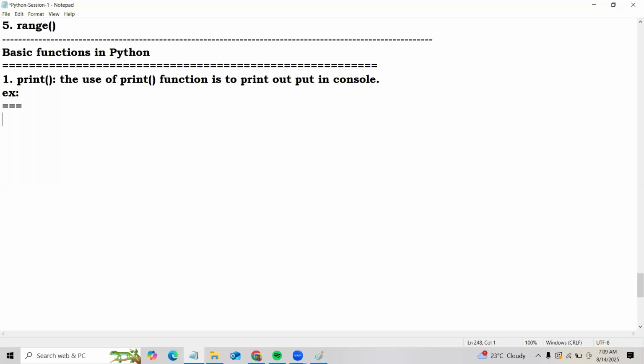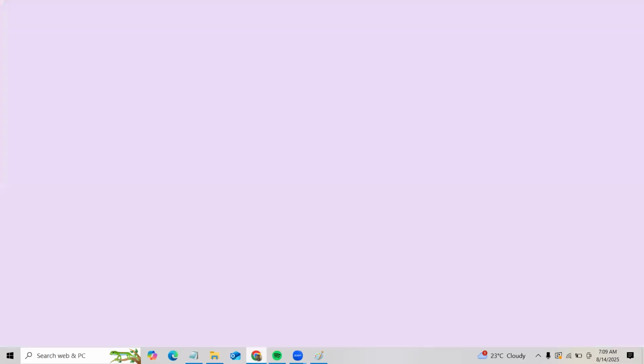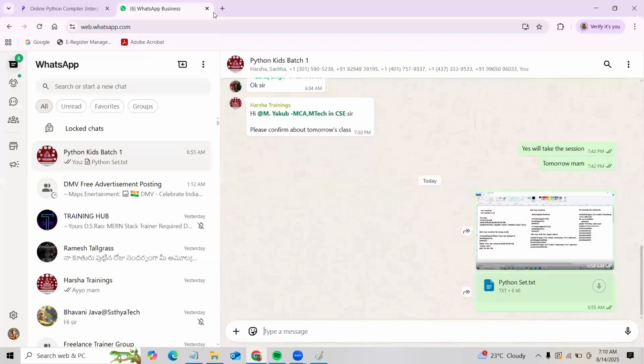Suppose we can use print directly. We can print the string like hello Python. This is the first format. If you print hello Python directly, we are printing the string. The next operation: I want to print a string with one value. Here I am going to show you.